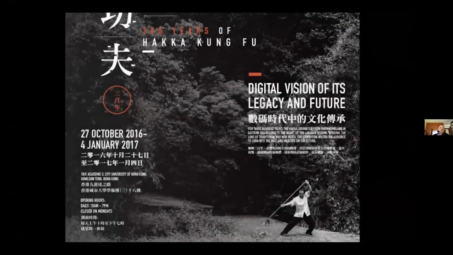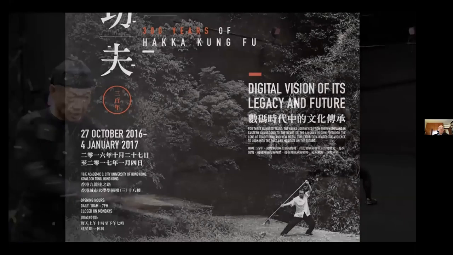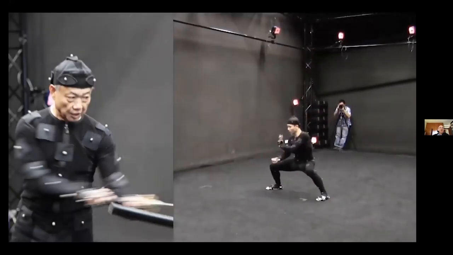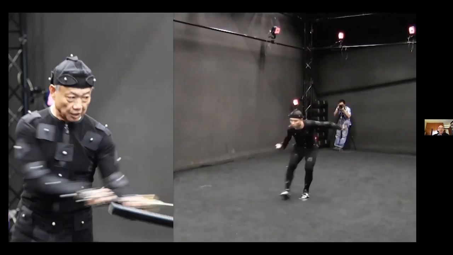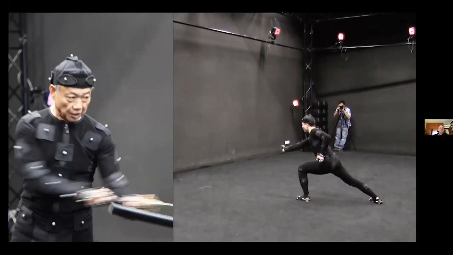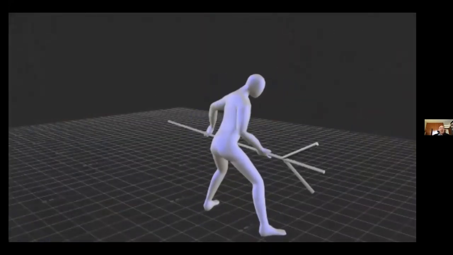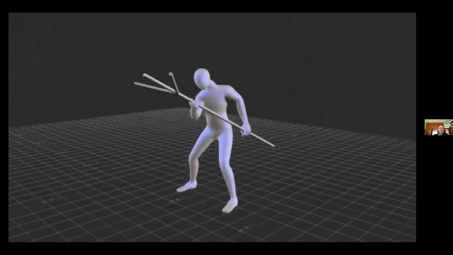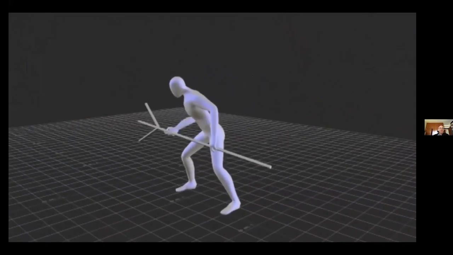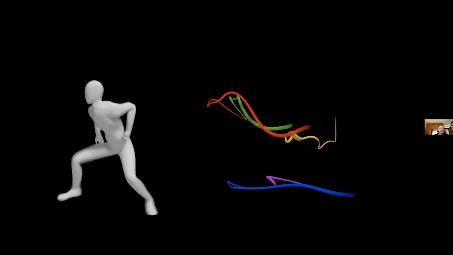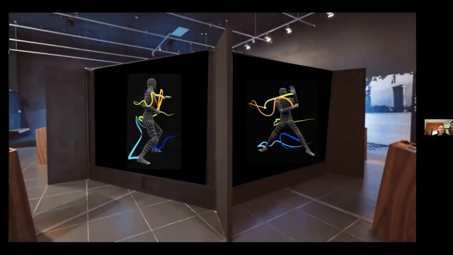The new performative is especially relevant to intangible cultural heritage. And I've done quite some work with Chinese martial arts, motion capturing Hong Kong Kung Fu masters to build a heritage archive of their movements. Also exploring styles and methods of visual analytics, and creating art installations to show the results.